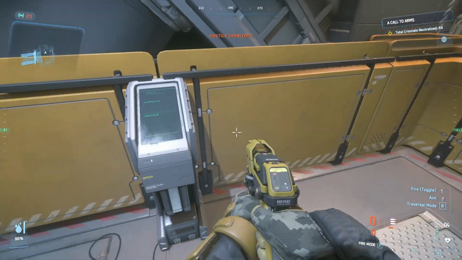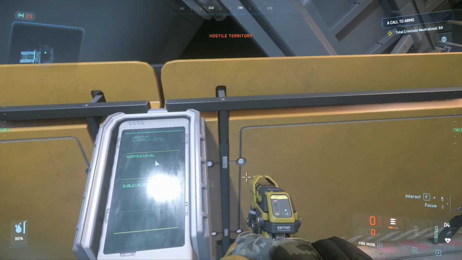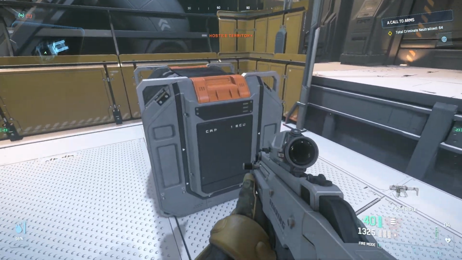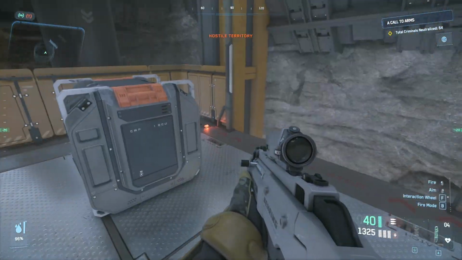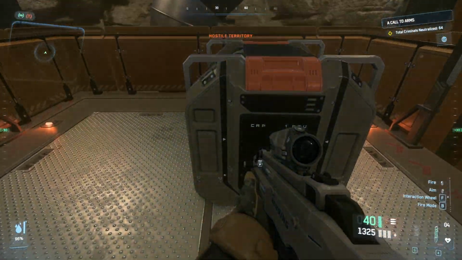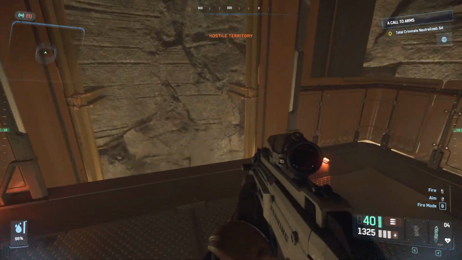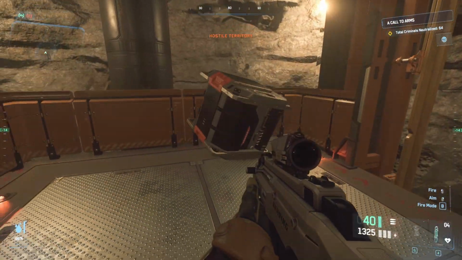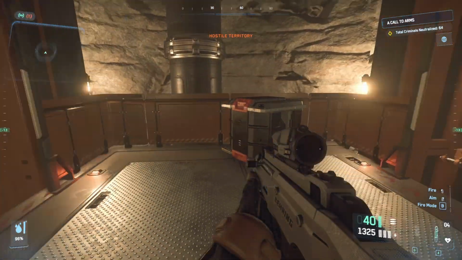And now we can just go down. And then we can start farming our loot. Usually I just leave my box on here, since the NPCs with the LMGs will spawn every now and then. So you can just pick up the gun, put it in the box. Holy. No, let the box don't disappear.